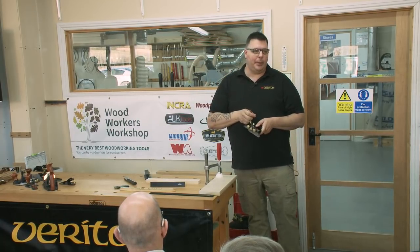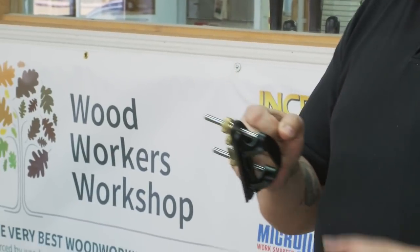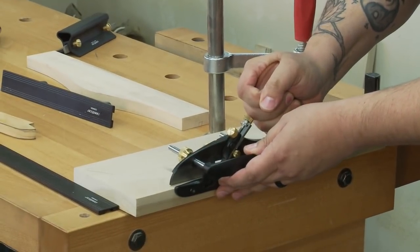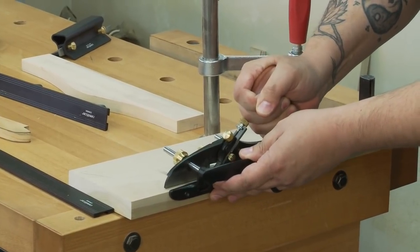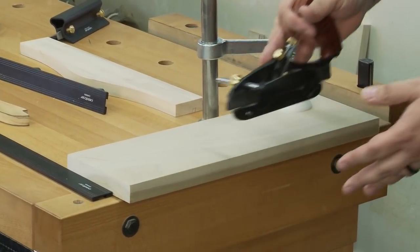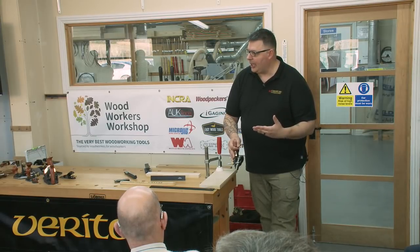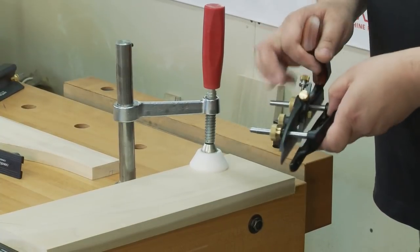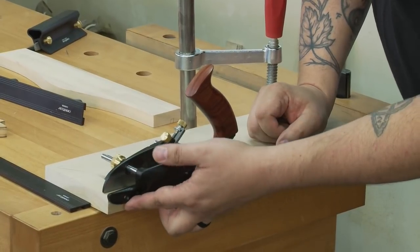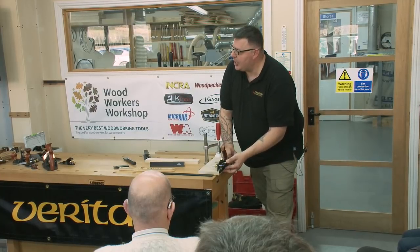Another thing people do sometimes in error with this plane is that they grab onto this handle with the all-around kung fu grip. The problem with doing that is that when you hold this super tight, you are going to be imparting an angle onto the blade. So I always just tell people, even just palm it. It doesn't feel right when you initially do it, but it really does make it easier to use the plane if you just palm it, as opposed to holding on with a death grip. What you really want is to be able to put lots of pressure on this fence. This fence is what is going to keep this nice and straight, okay?